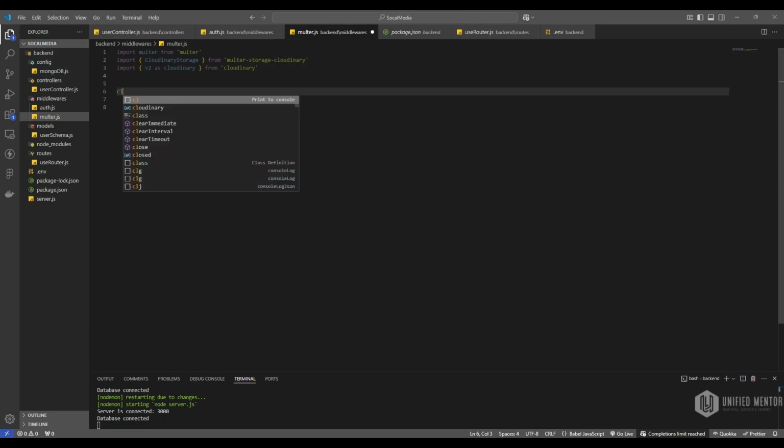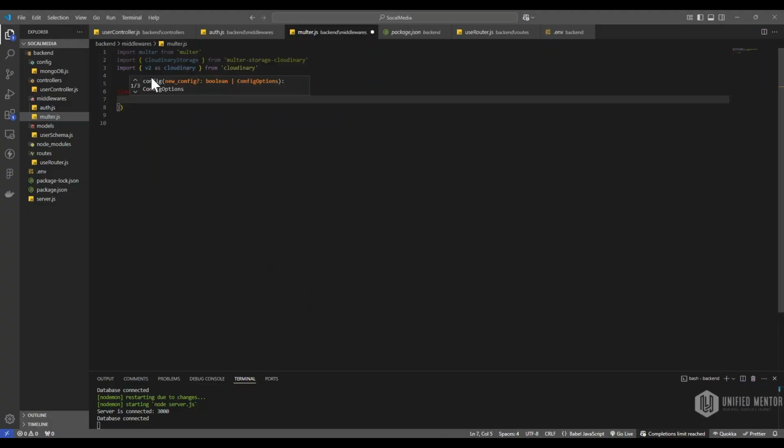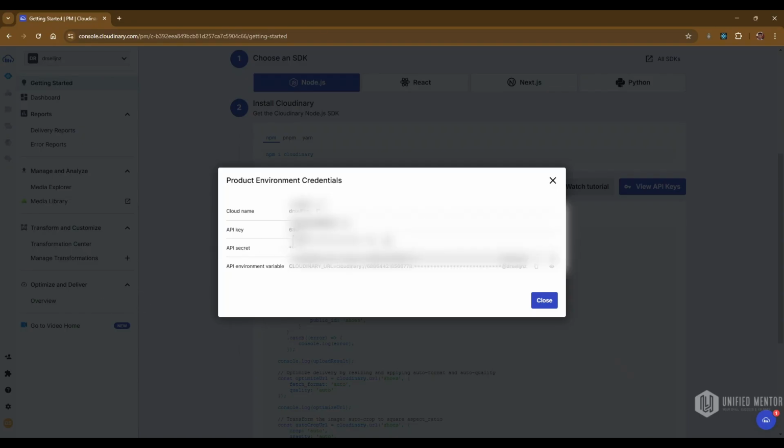Here just type cloudinary dot config, where this configuration will accept the cloud name. Just give the cloud name here. Because of security reasons, we should save all of this in the .env file. Where should we save the API and secret key? We'll save it in the .env file, right? We'll just copy this API key and cloud name and come to the web browser.